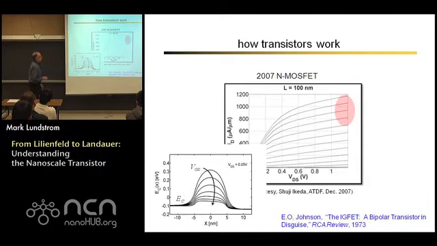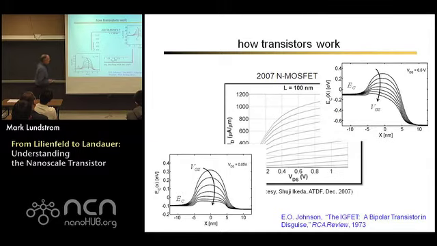Okay. If I look up here at high drain voltage, we pulled the potential energy down. We still have a barrier. These are actual simulations of all the 2D electrostatics and everything. This is how it really works. And, push the barrier down, now current can flow. And you can see that it doesn't really matter what the drain voltage is anymore if electrons hop over this barrier. They're just going to flow downhill and out the drain. You make the drain voltage higher, they flow down a bigger hill and out the drain, but it doesn't really change the current. That's why the current saturates.